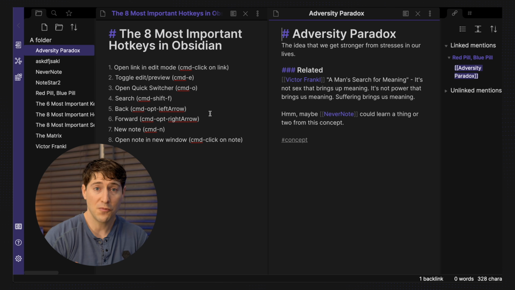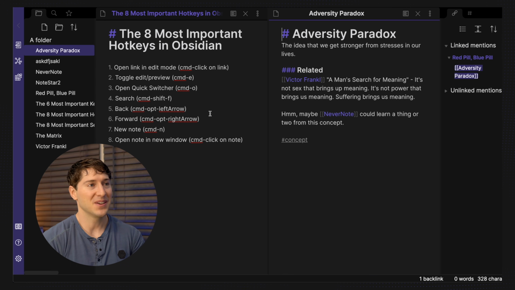So hopefully you can see just how powerful this application is, especially once you know the Markdown, especially when you know a few basic settings, and especially when you have a few hotkeys at your disposal. If you've made it this far, thank you for your attention. I hope this masterclass has been valuable for you. Here's the most important thing I can leave you with.